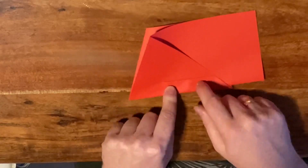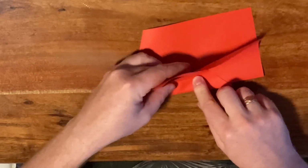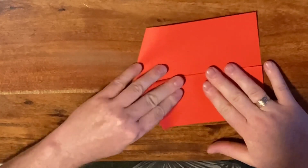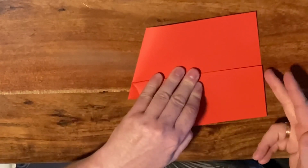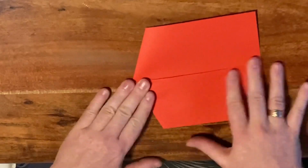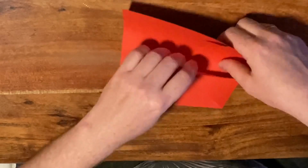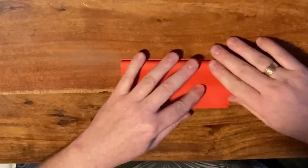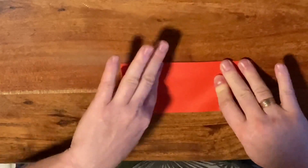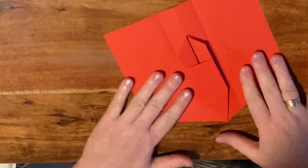And then kind of fold the wings and you want to make them about 2 millimeters above this edge here. So something like this. And make sure this is a straight fold so that this just stays one straight line. Flip over the paper and make the other wing to match the first one. So just lay it right on there to make sure both creases are the same. Then unfold all of that, just flatten the paper.